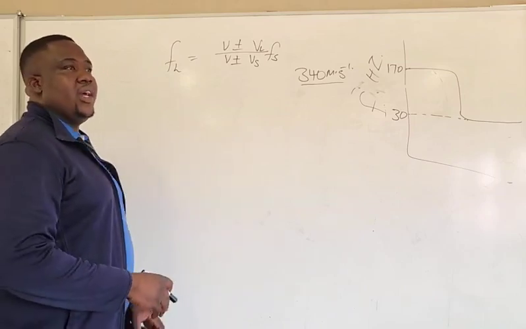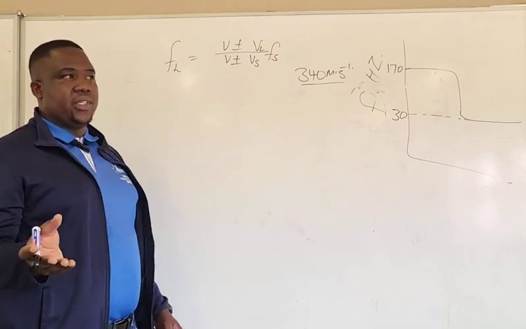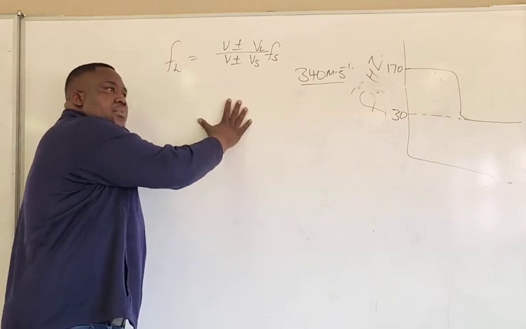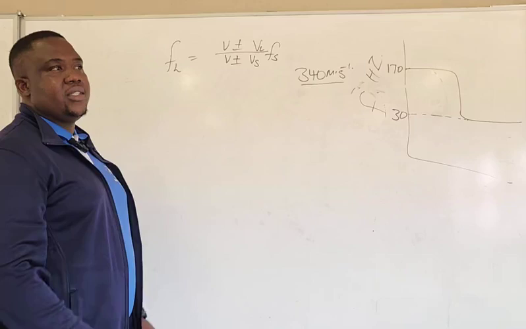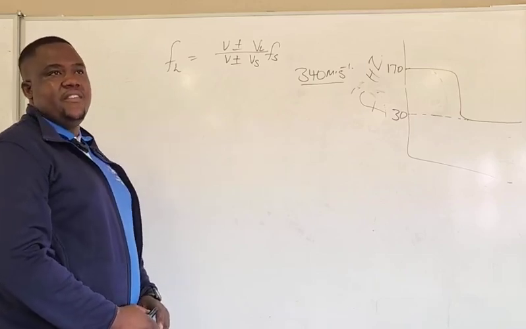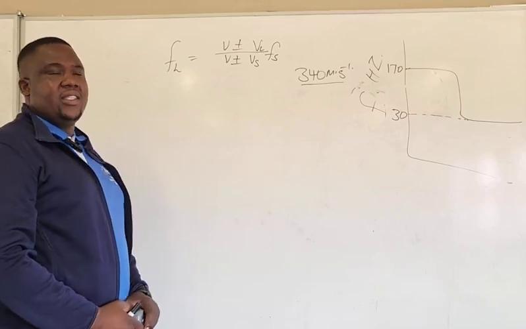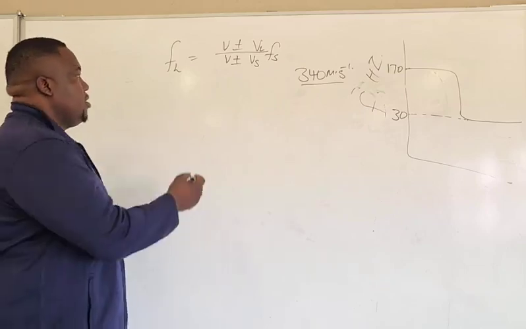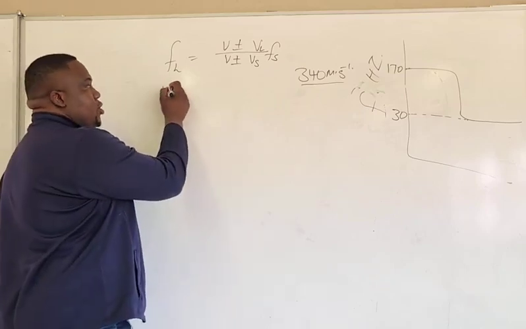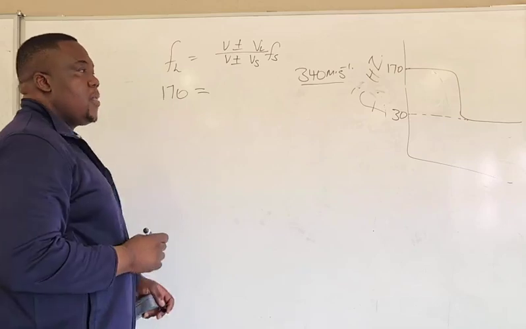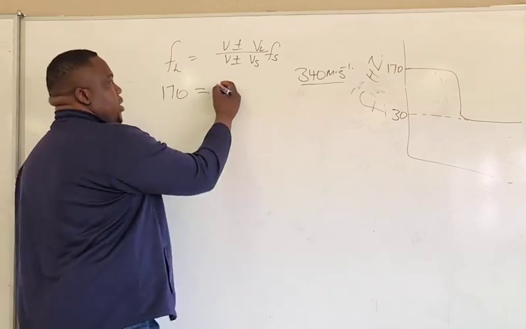Imagine a very complicated question as presented. But if you write the formula and do correct substitution, we give you full marks. So it means you are safe with the Doppler effect. It is very easy. Okay, then let us start. The frequency of the listener, we're going to start with 170. That is the frequency of the listener. Then the speed of the listener.